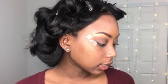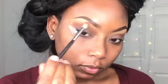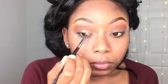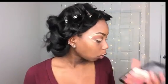For the top part up here, I am going in with a lighter color just to make it pop, and I'm using this one right here. And now for the lid part, I'm going in with a little bit of concealer. So on the lid, I'm going in with this color right here. I don't know why it's not popping up, but this color right here.